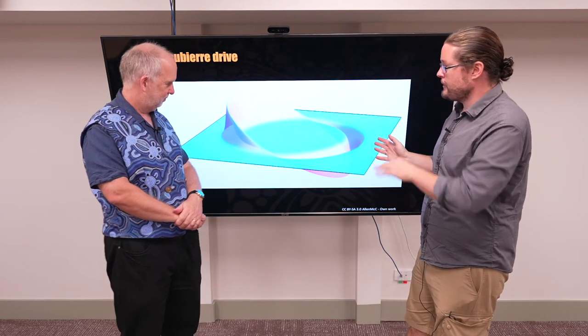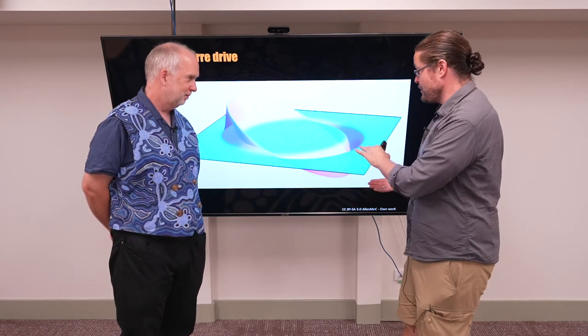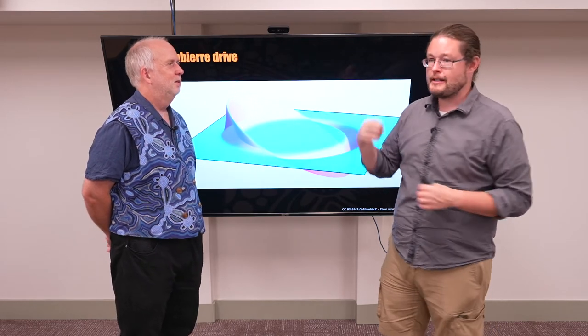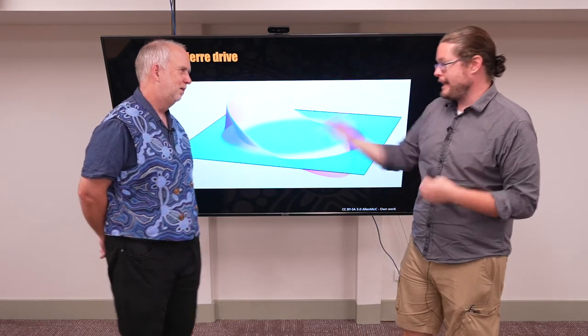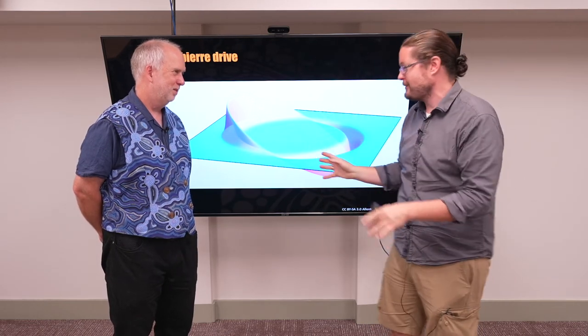And people have tried this on Earth. This is something called the Alcubierre Drive. This was a PhD student who came with this thesis that if you somehow can create negative energy, that this would then, like in the vacuum energy almost, this would then artificially change your space bubble, so to speak, and then allow you to be faster than it. But you have to create negative energy, which we don't really know how to do or even what it means. But it's the idea, and this gets people a lot of excited. And you'll often hear someone from NASA is thinking or working on this. Well, no, people have done equations. And if you solve relativity and you add some negative energy to it, you could get something like this. This is by no means, though, anywhere near the scale of being able to hop in and fly.